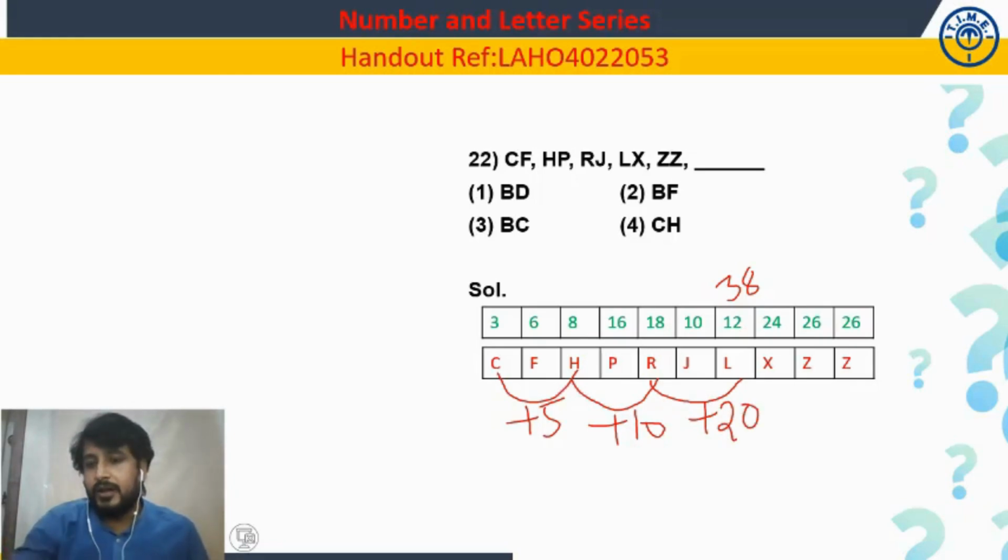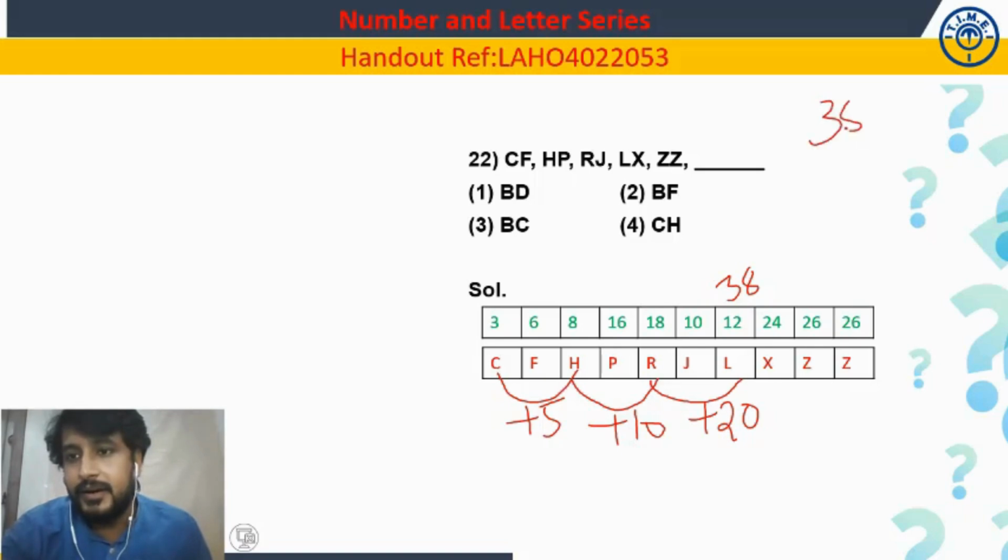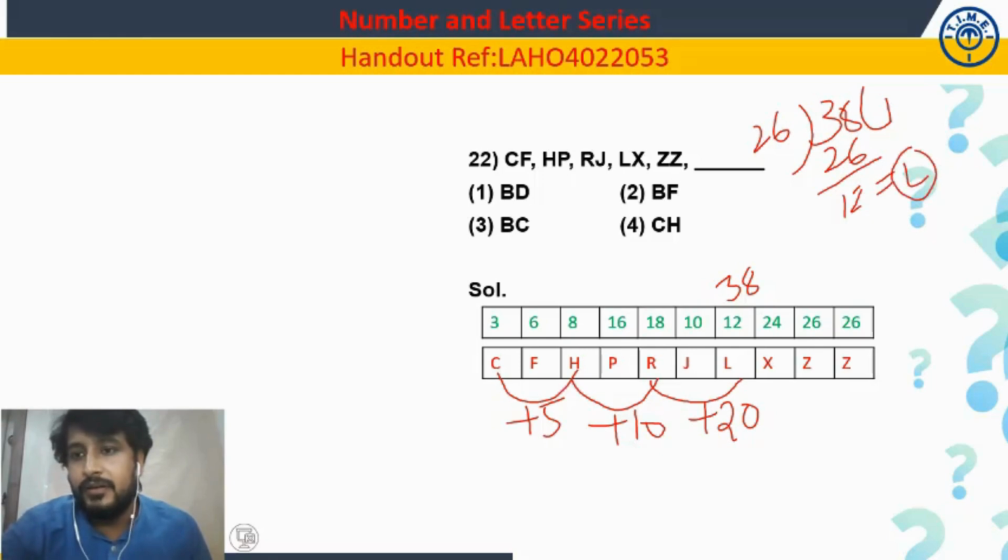Are you getting the idea? How can we say that the 38th letter is L? The English alphabet set contains 26 letters, right? So again A will be 27, B will be 28 and so on. So to identify the 38th letter, 38 is simply divided by 26. 26 ones are 26 and the remainder is how much? 12. And the 12th letter is what? L. So the 12th letter L is also equal to the 38th letter.